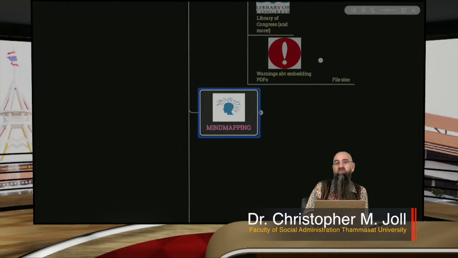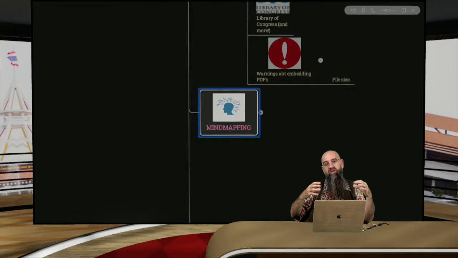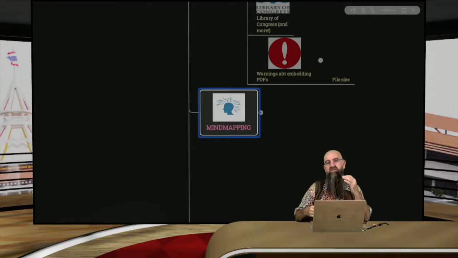There are a number of advantages for someone teaching to be using a mind map. In my opinion, it's easier than a PowerPoint presentation. It takes less time. I'll be showing you some of the functions which make it a very, very quick way to bring all your ideas together and to organize them in order and importance, and to add graphics and hyperlinks and videos and all sorts of stuff.